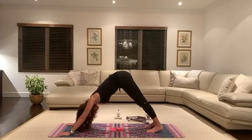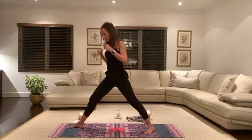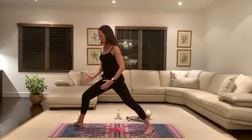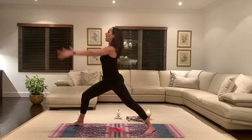Gently inhale, lunge your right foot forward, plant your left toes out to the side to 10 o'clock. Let's come on up to Warrior 1. So Warrior 1, to feel more supported, you may want to open your feet up to about hip width apart. Those left toes are at 10 o'clock.